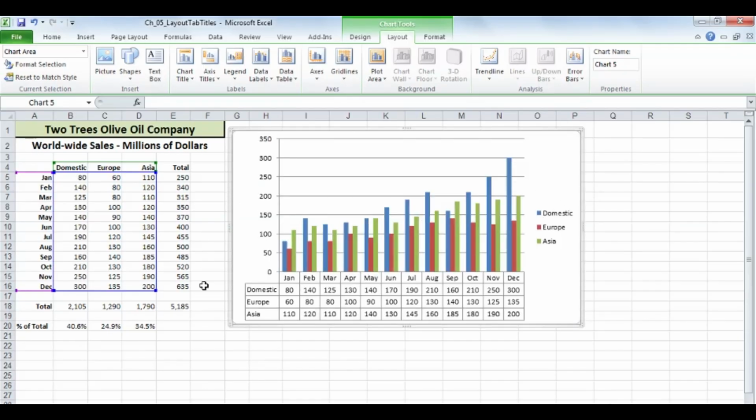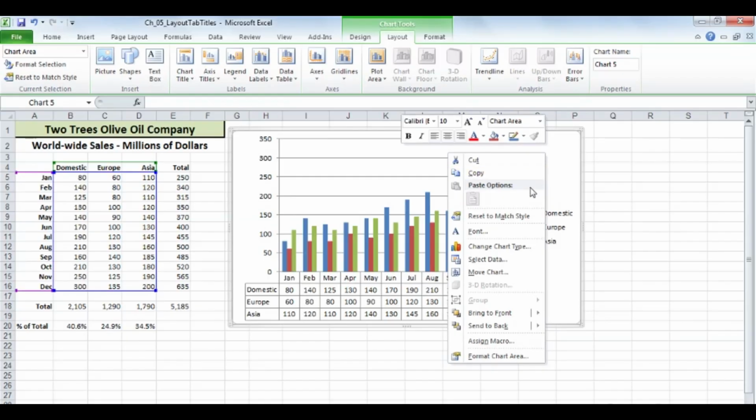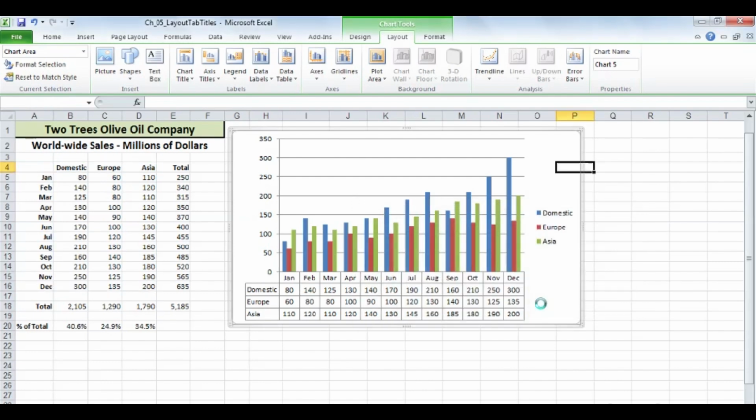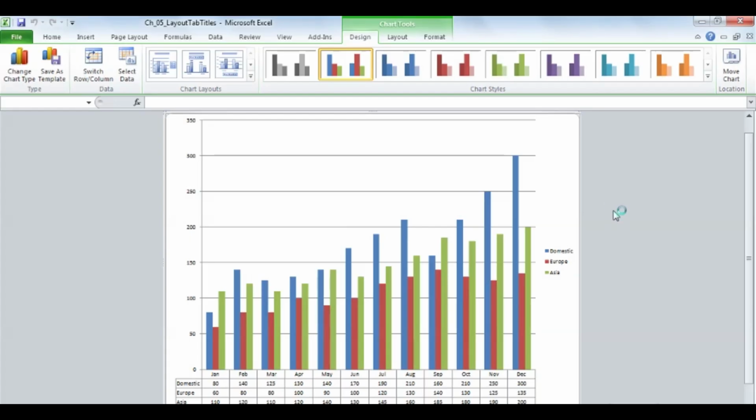Now, if we have other charts on this worksheet and maybe this chart is far off to the right and not near the data, perhaps this makes some sense. And certainly if this chart is by itself on another sheet. At any time, you can right-click on a chart and move it. And sometimes it does make sense to work with a chart on its own sheet. I'll put it on a new sheet here. And here, since we don't have the data nearby, it might make sense to have a data table on this. We might be printing this or using it during a demonstration, and it would be helpful to see those values there. Well, it's a bit tough to read for an audience from certain distances.